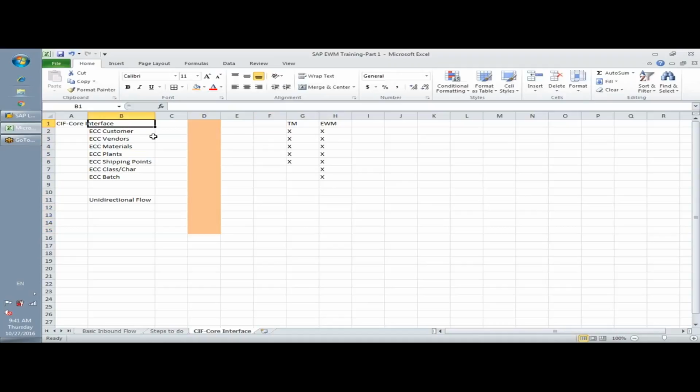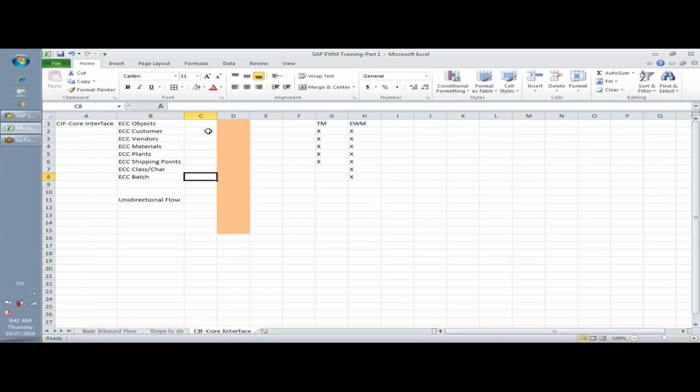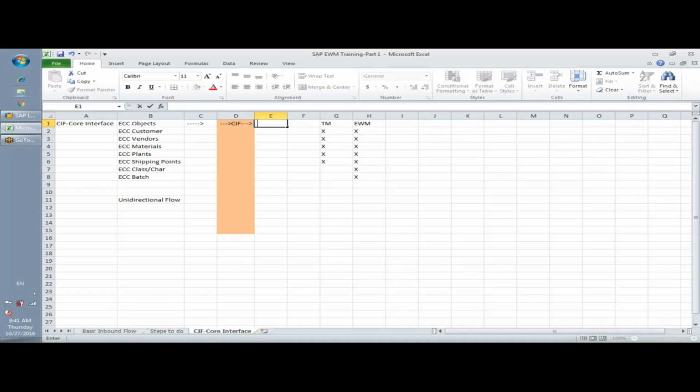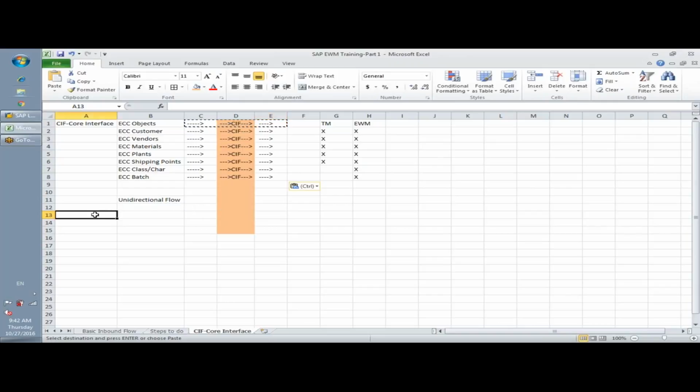So let's say on the left-hand side you have ECC applications, ECC, and I am SIFing them. As we discussed, it is a unidirectional flow. It goes via SIF and comes to these applications. So it is a middleware application, you can say, and this SIF is always unidirectional. So this is the data model which is being used to transfer the master data.